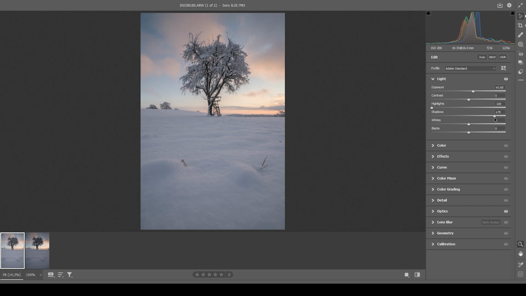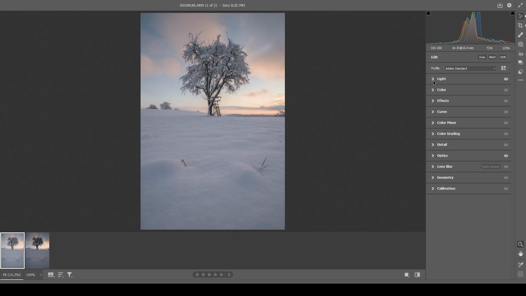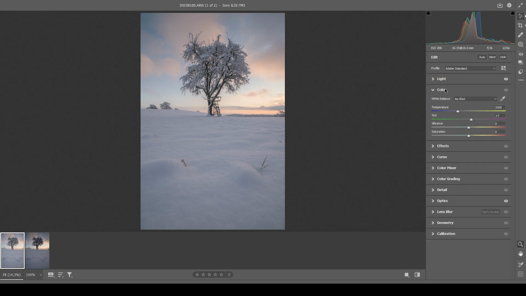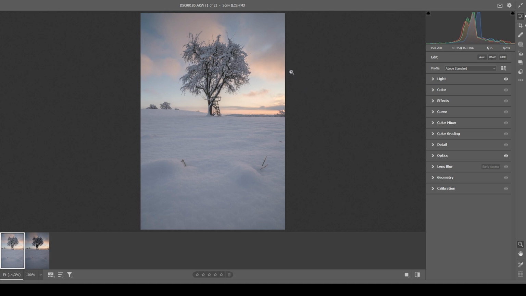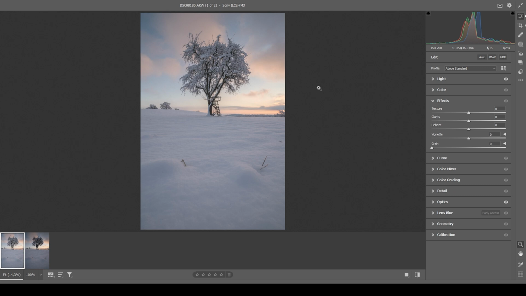And by increasing the shadows, we are giving this image a softer look, which I think looks way better for this snowy landscape scene. We can further improve this effect by bringing up the blacks, just like this. While always having in mind, we want to keep this image natural, but so far, we are on a good way. In fact, I'm not even going to touch the color tab. I'm not going to increase or decrease the temperature, and I don't change the saturation, because I think just like this, it looks perfect.